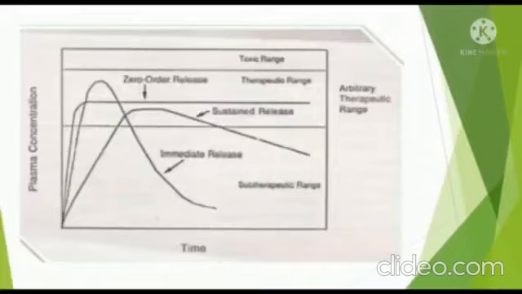To explain all these terminologies, here is a graph between plasma concentration and time. The graph which goes immediately up and comes down is for immediate release tablets. The second graph which goes up and becomes constant is for controlled release tablets. And the third one which goes up, remains constant and then declines is for sustained release tablet. There are two levels also which are known as therapeutic index.